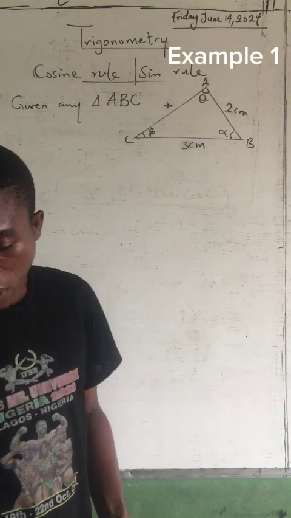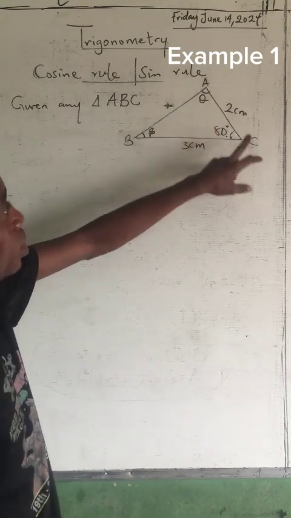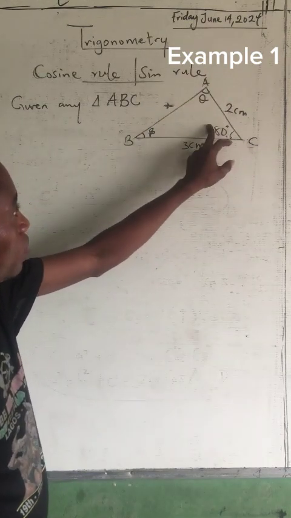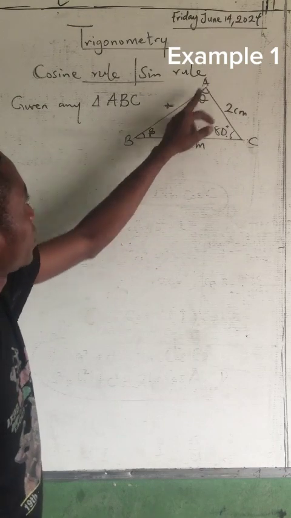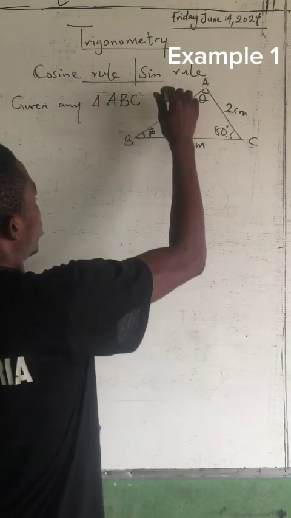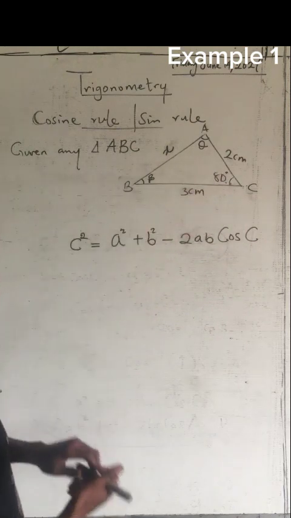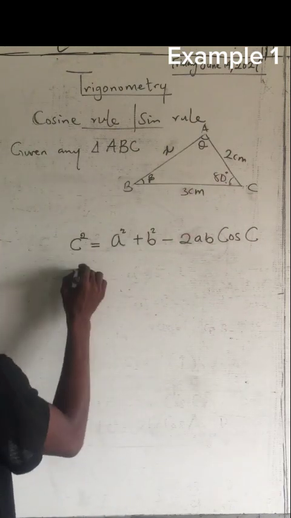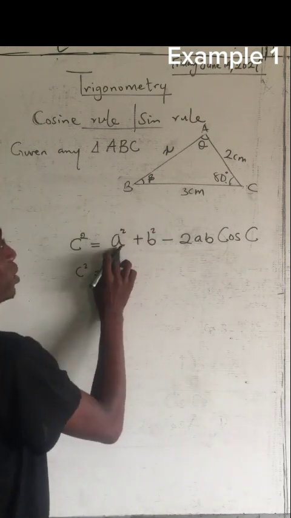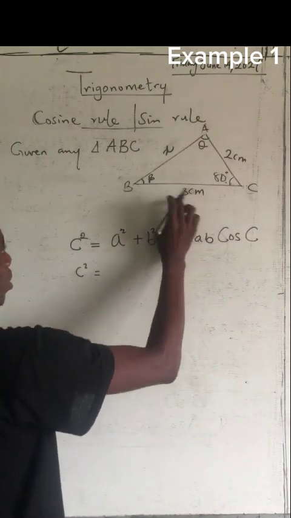I'm using this example directly from your textbook. This side is small a, this side is small c. In this case, you have to look for small c. This is the angle, which is 80 degrees, and the side, which is small c, is x. You don't know what it is. That's what you have to find. So this cos C, this is the angle we are going to be using. We have that c squared equals a squared. What is our a? Our a is the side that is opposite to this angle here, and that's 3.